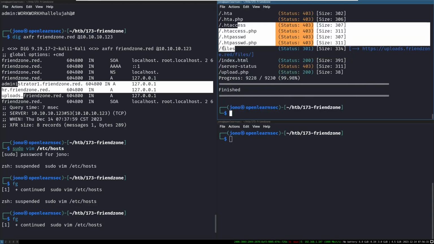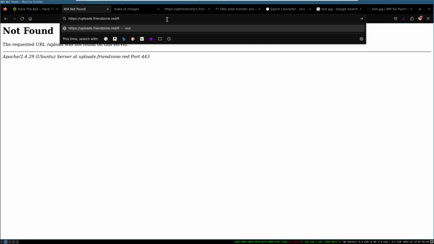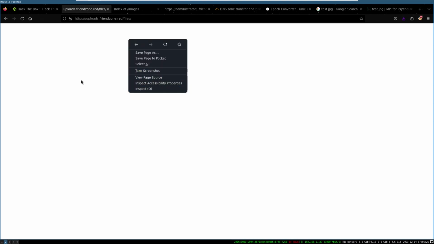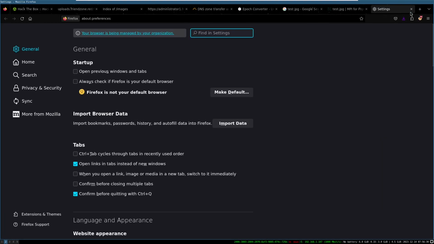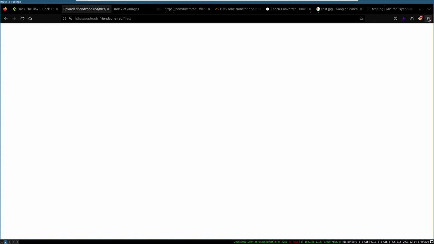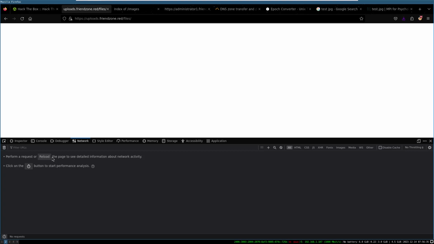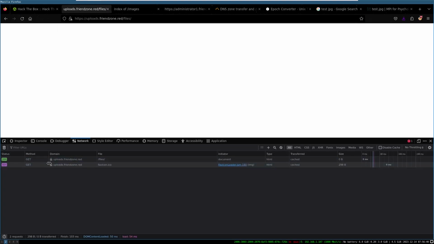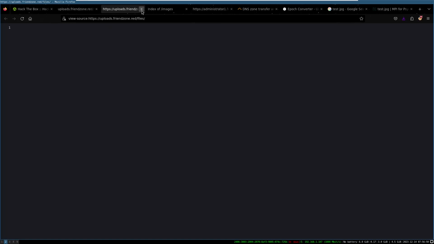So we don't, oh, we've got this /files. It's 301. And I think it's just redirecting to itself. Let's go here. Yeah, it's just an empty 200. Absolutely no data returned.